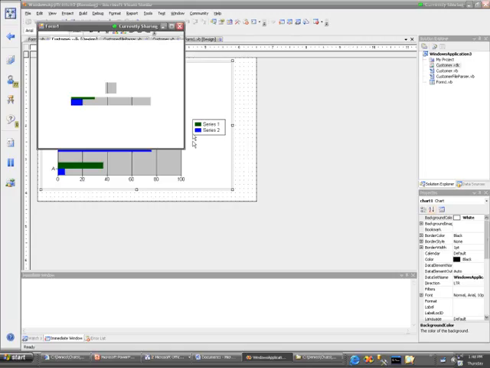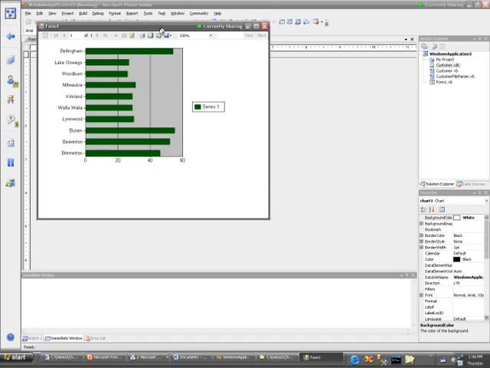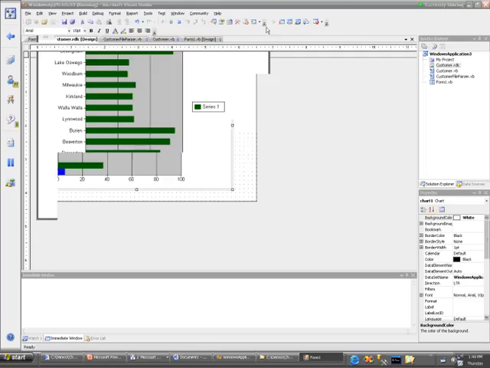And this time around, it only shows me the top 10 cities. One more thing I want to add here in my chart: it's hard to tell exactly what the total number of orders is for each of these. So I'll go ahead and add something so I can see all these value points.